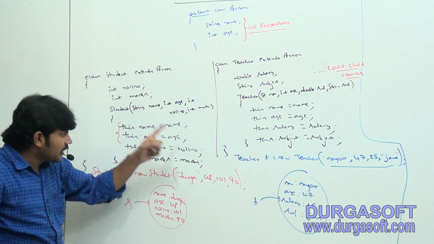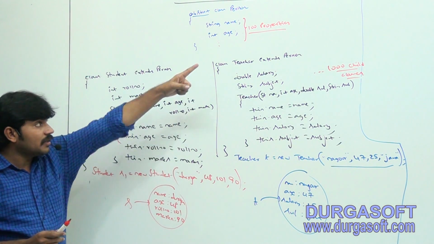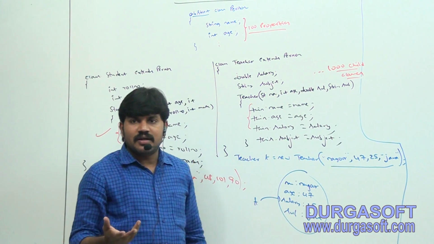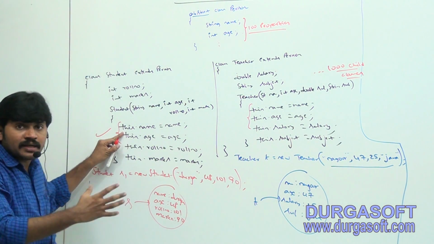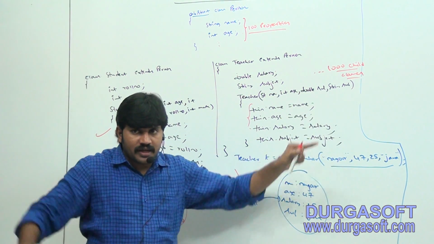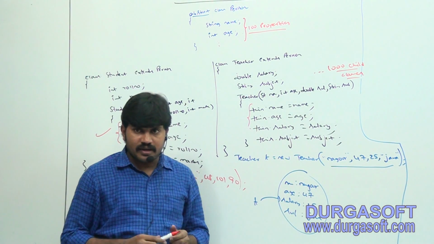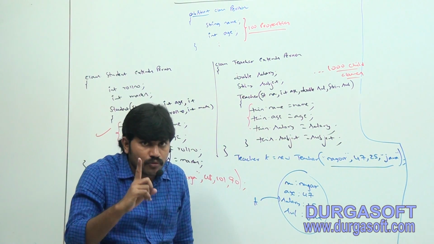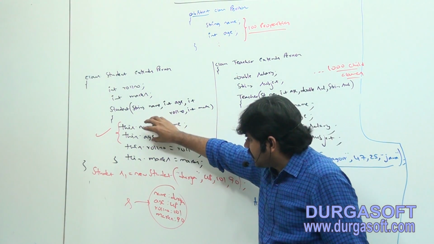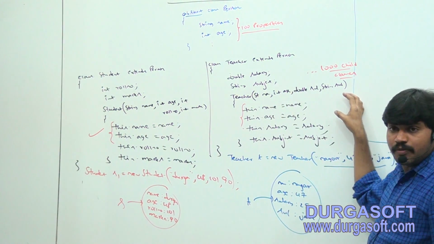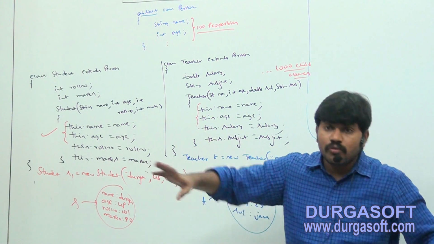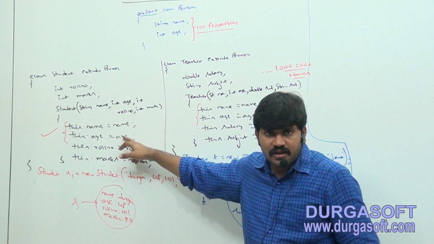this.name, this.age, this.height, this.weight, like 100 properties here, and in the next child, same or not? So here I have to take, and in the next child I have to take. In every one of the 1000 child classes I have to take or not? Unnecessary duplicate code is going to come. Code redundancy will come into the picture, because the same code I am writing. Here 100 properties, here 100 properties, here 100 properties. How many child classes are there? 1000. In 1000 child classes, in every child constructor, is the code the same or not?